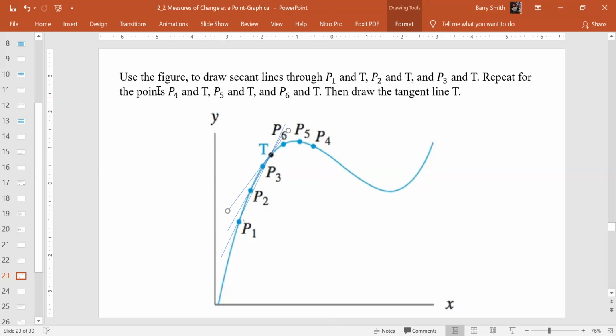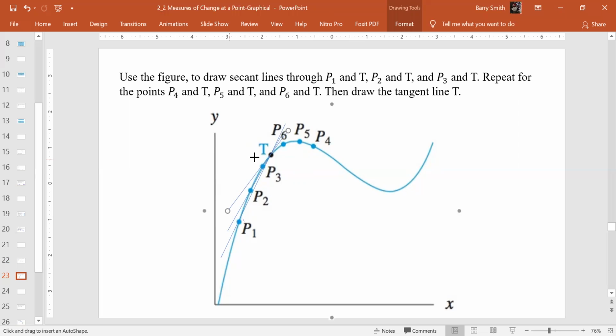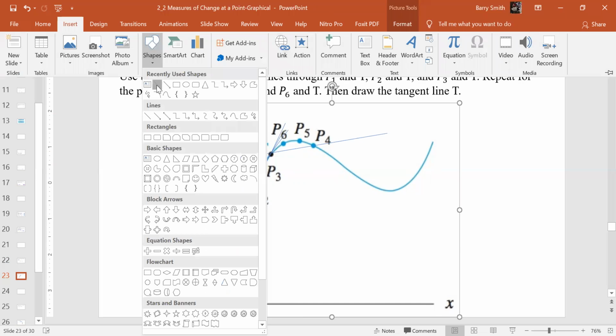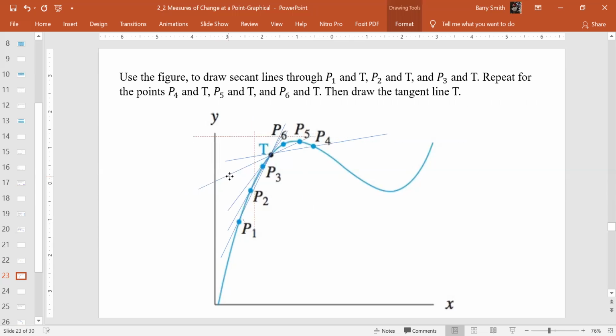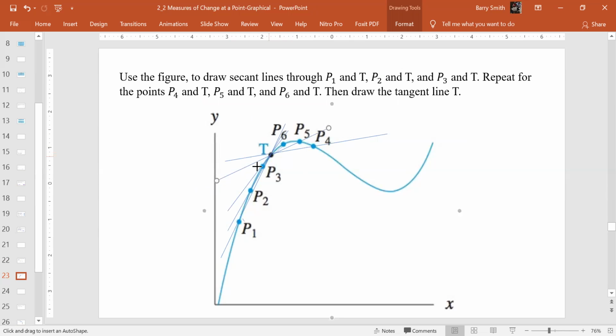And so now we have to draw them from the other side as well. So this is why I'm using this, because it's going to be a little bit better than if I had it the other way. So maybe I'll pull it down a little bit there. And another one. And then one last secant line. Again, remember, secant lines are just through the two points. And so we have all those secant lines.